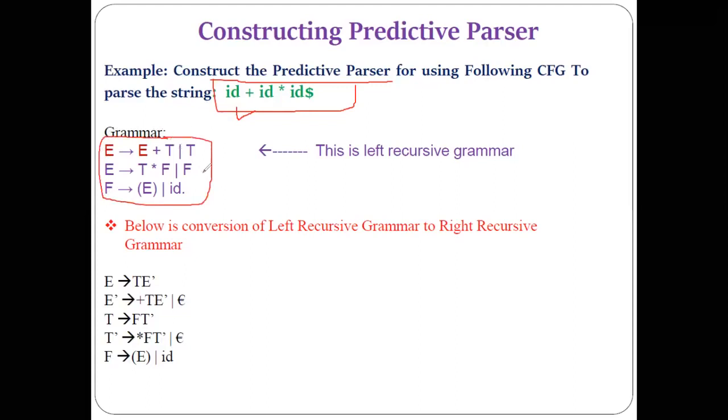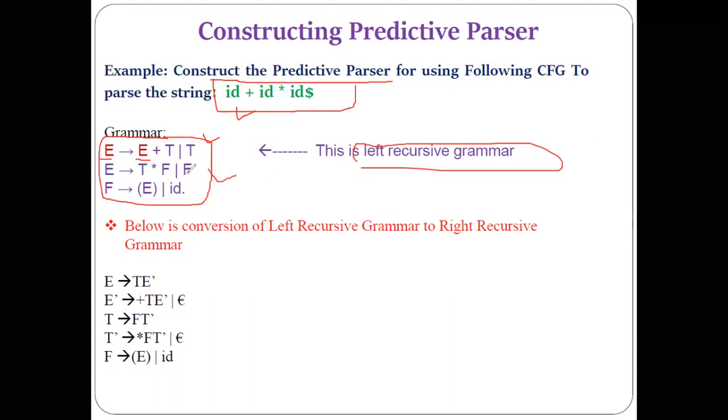Now, the first thing we have to check is whether this grammar is left recursive, because we have already seen that the top-down parser has some restrictions, and one of the restrictions is that the top-down parser cannot work with left recursive grammar. How do we identify left recursive grammar? If the left-hand side of the grammar is the same as the leftmost symbol of the RHS, then that grammar is called a left recursive grammar. The disadvantage of left recursive grammar is that it cannot be utilized for parsing in top-down parsing, because it takes us into an infinite loop.